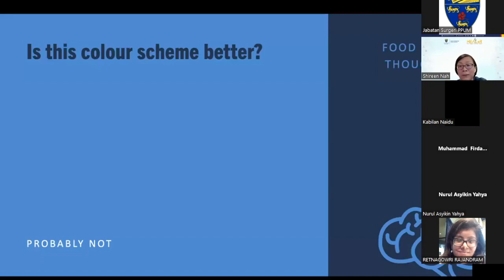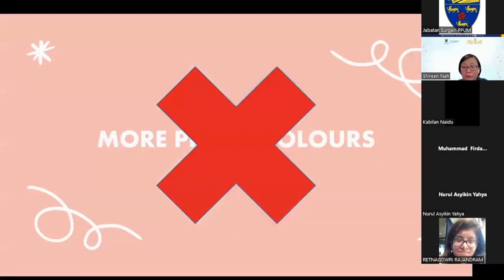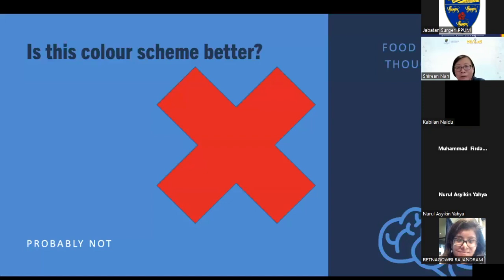Is this color scheme better? Actually, no also, right? Because there's not enough contrast. You have this dark blue font on a lighter blue background, but it's very little contrast. So it probably doesn't work as well either. All right, so basically, don't take very pretty, nice, light colors that don't work well in a dark hall. Don't put white font on a pale background. Don't put dark font on a lighter background that has a similar spectrum, okay? Don't do this.